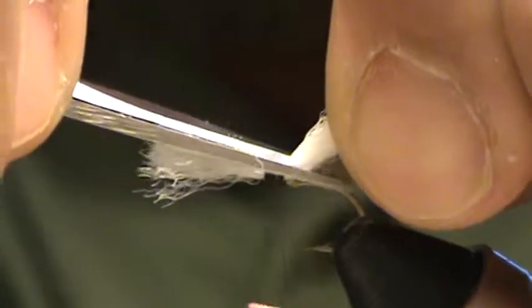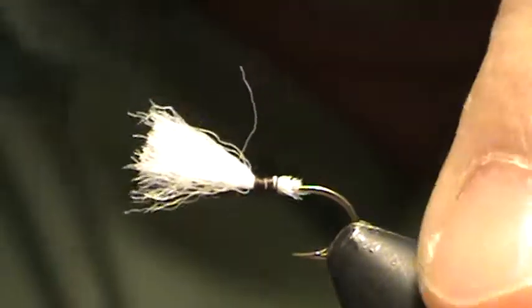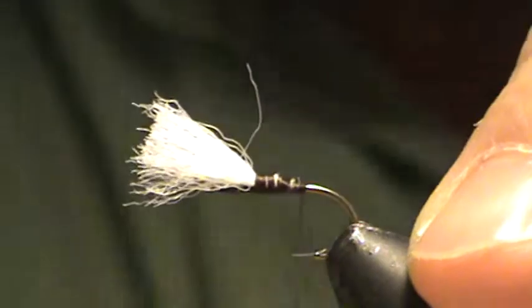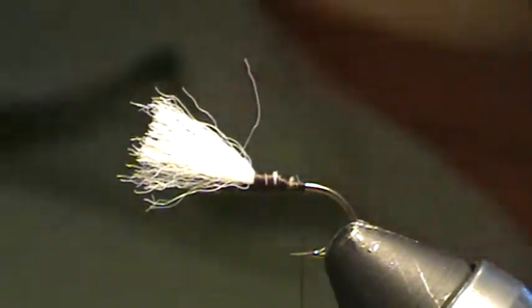Okay, make a sloping cut and continue to bind down that poly material, creating a small taper. Alright, I'm going to stop there. This is where I'm going to tie in my deer hair tail.